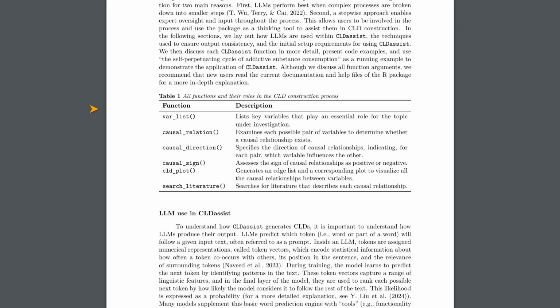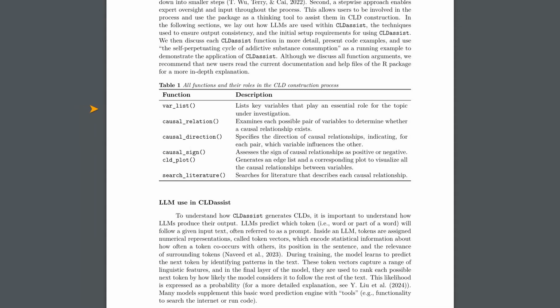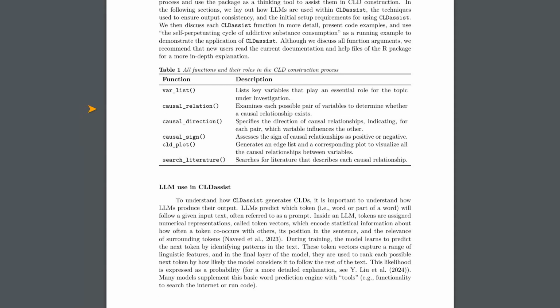One of the really cool things this paper shows is how well these LLMs actually do compared to humans. They tested LLMs on a bunch of variable pairs and compared their judgments to what human experts thought. This is amazing. It means that for these kinds of causal judgments, the LLMs are doing about as well as human experts agree with each other. That's a huge deal for speeding up research.